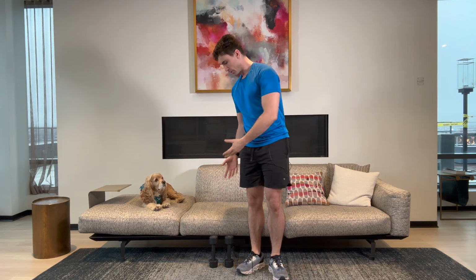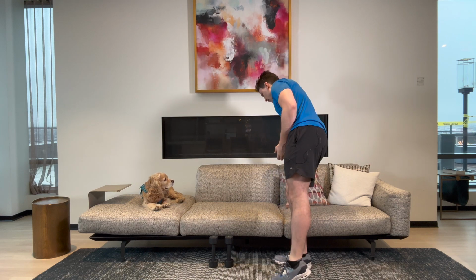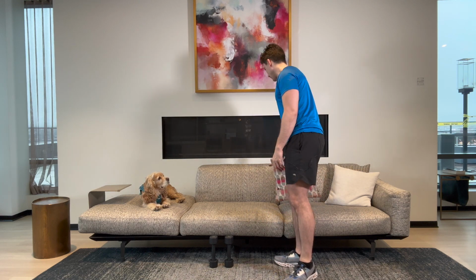So what we're going to need today for this chair-based training routine is just a pair of dumbbells and a comfortable chair to sit down on. Sometimes it might be beneficial for these routines to also have some pillows. You can put that down to help you control your range of motion throughout all of these exercises.